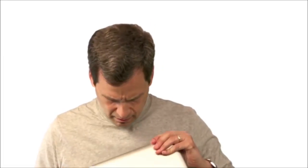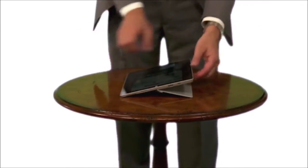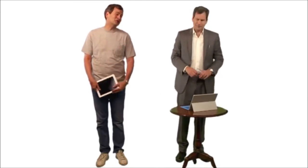Oh, are you kidding? Oh, great, then I'm just going to pop out the built-in kickstand and enjoy. Oh, I'm sorry. Looks like you don't have a kickstand. On the Surface 3, mine adjusts to any angle you want. Okay, what about getting some work done? Oh, yeah, there are many fine apps that... Oh, right. You've got that cover that has a full keyboard and trackpad on the inside. You don't think you can buy those for the iPad 2 now? Yes, but on the Surface, it's integrated. It attaches magnetically, turns on automatically, it lights up, it's got a wonderful trackpad. There's no Bluetooth or pairing like you have to do. It's all about the execution.